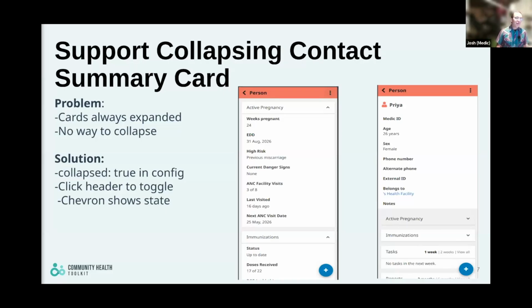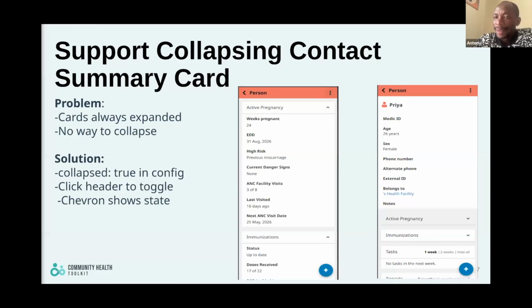So I think there's a lot of value in the information we can display to the user in these contact summary cards, and this is just another quality of life feature that we can leverage to help surface the most relevant information to the user. So thanks again, Megha, for your efforts in developing this, and really excited to see this coming soon in 5.2.